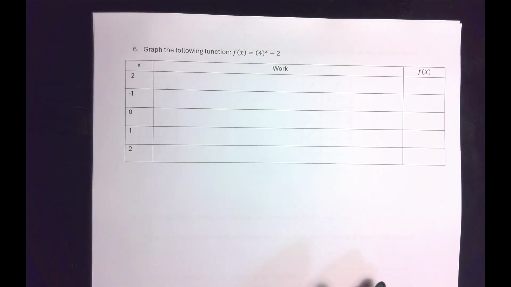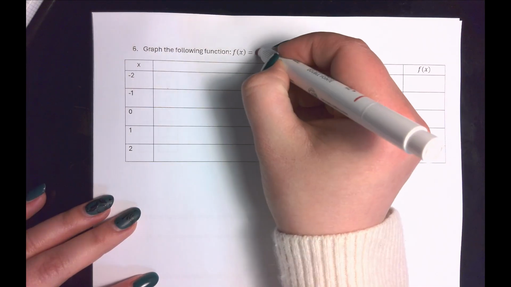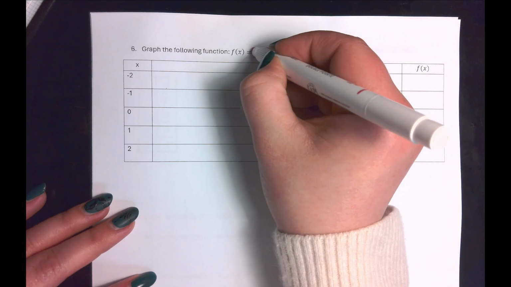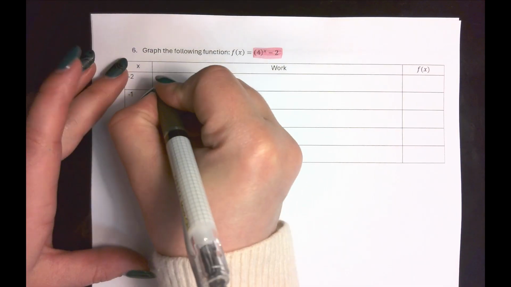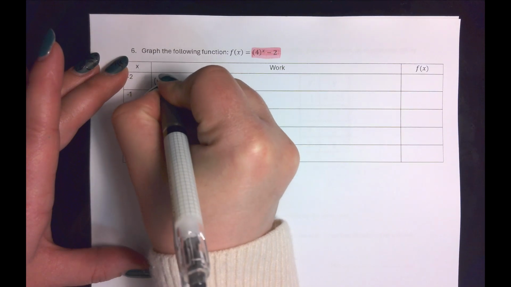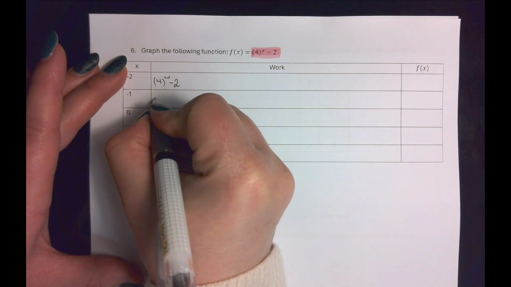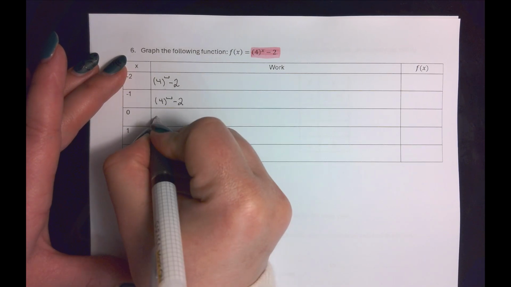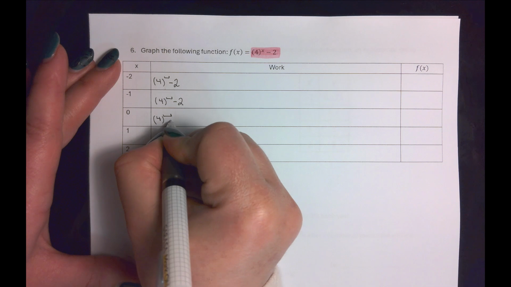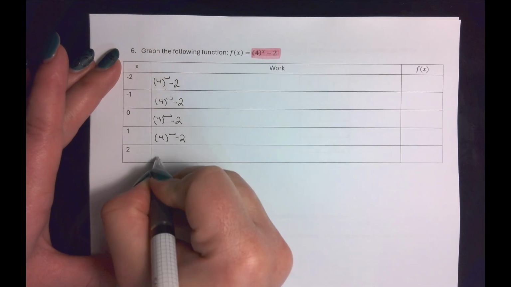Okay, let's go ahead and do the second one. It's going to be a little bit different, but relatively the same. We're going to start off by copying down the function here. And we're going to copy and paste, copy and paste, copy and paste. So we have 4, open up for x. Now I want to be a little extra with my 2 because 2 is not part of the exponent. 2 is our k value. But you still want to open up a spot for your x's.